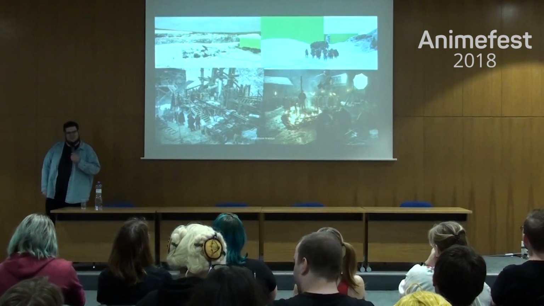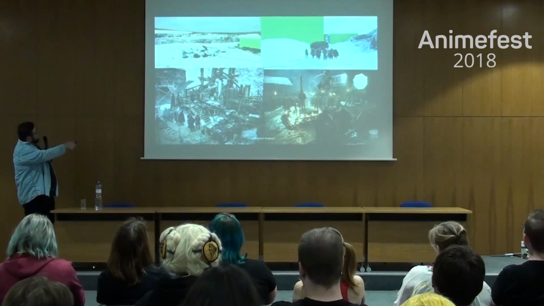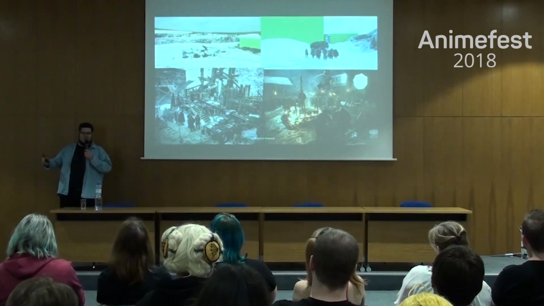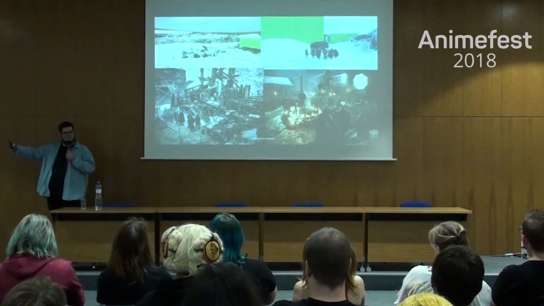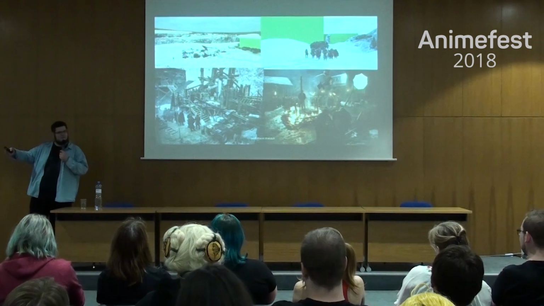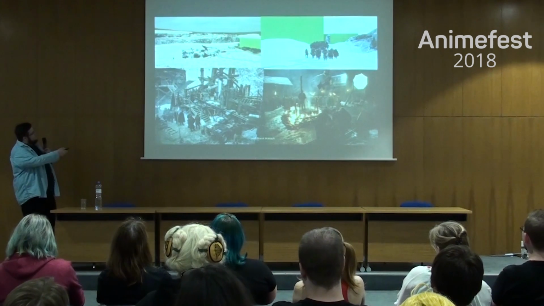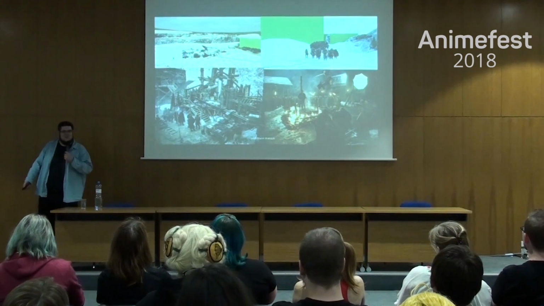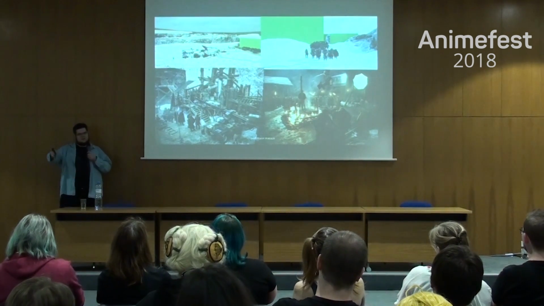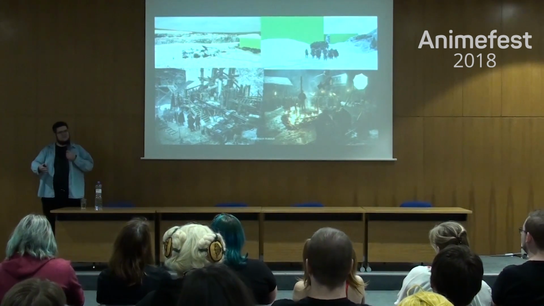Here are also sets from Game of Thrones. For example, for the Beyond the Wall storyline, they built the whole lake and the whole ice terrain. It took them a few weeks and hundreds of tons of concrete to make it real. Of course, they could use green screen to make it CG, but one of the main things is, if you can shoot anything in real life, then do it, because it will more likely look better and more realistic than CG.